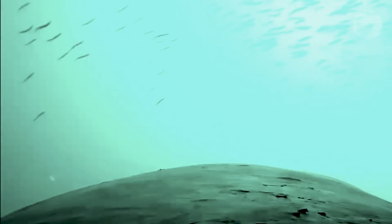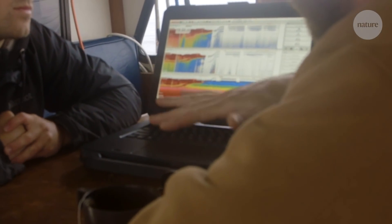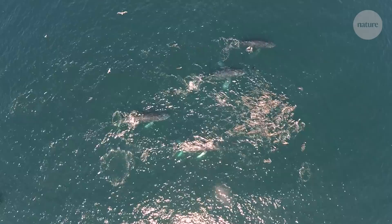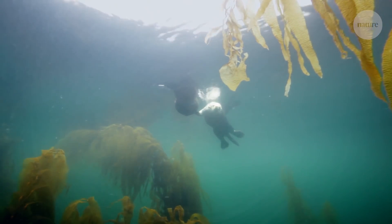Whales are well known for their enormous mouths, able to swallow huge numbers of tiny sea creatures in a single gulp. But when ecologist Matthew Savoca looked through scientific papers, he discovered that no one knew exactly how much food whales consumed. He realized this very basic question about how these animals live was unknown. These details might not seem important, but the size and scale of whale consumption has reverberating ecosystem impacts that affect the structure and function of marine ecosystems from the top to the bottom — and actually turns out to be quite important for the ecology of the ocean and the functioning of the planet.